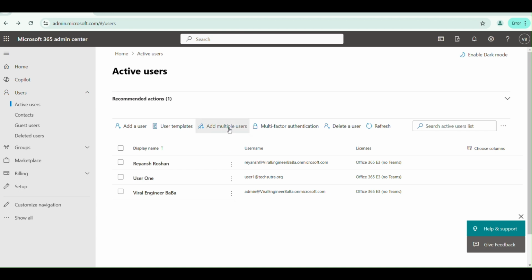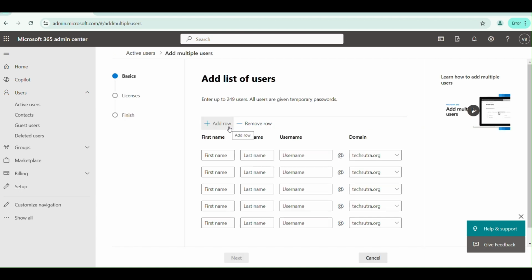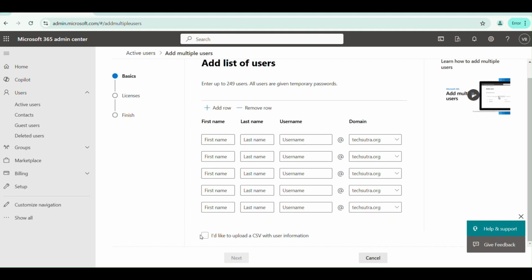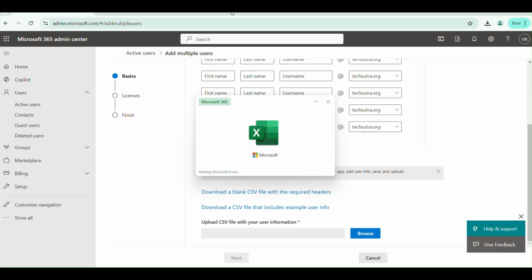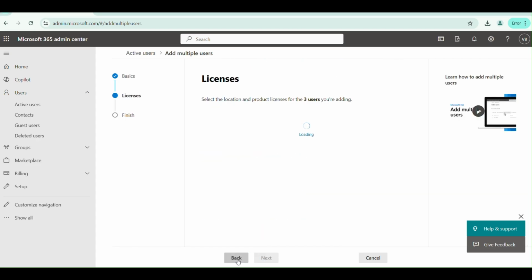Next we have add multiple users, which we can perform from here by clicking here. We can fill in this information and click on next. We can also perform this task by using a CSV template by scrolling down and clicking here. Scroll down and download a blank CSV file with required headers. So we simply download this. Let me open and fill this form. Then next.